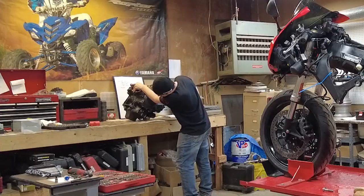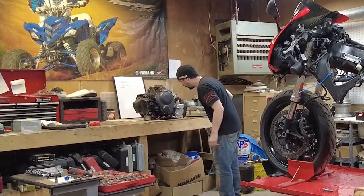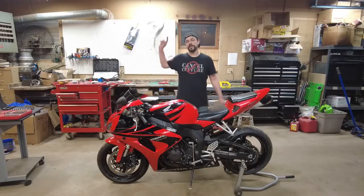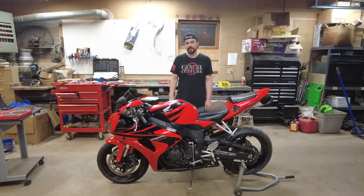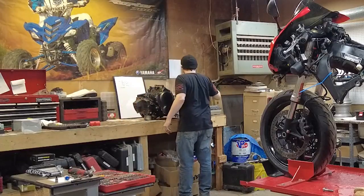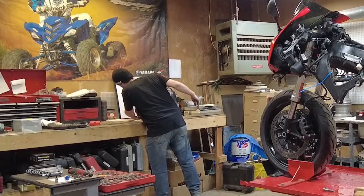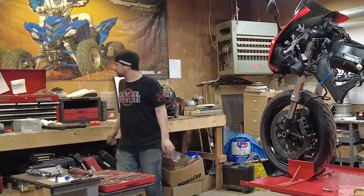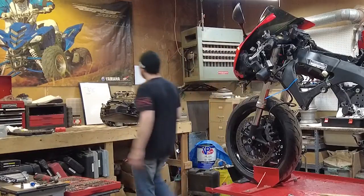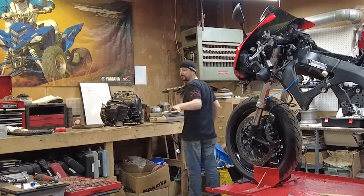Realize you should have brought a stick with you. That'll work for now. Check out the complete playlist of disassembling and reassembling this bike and the engine. Perfect. Dumping antifreeze everywhere. Gonna need a little drippy pad. All right. Just in time for it to run out.